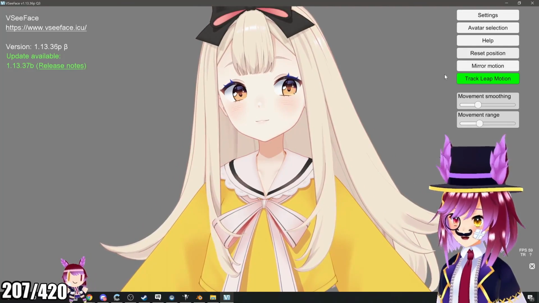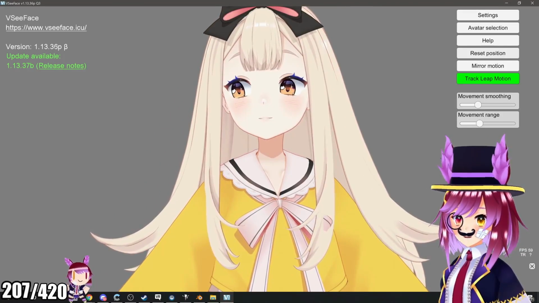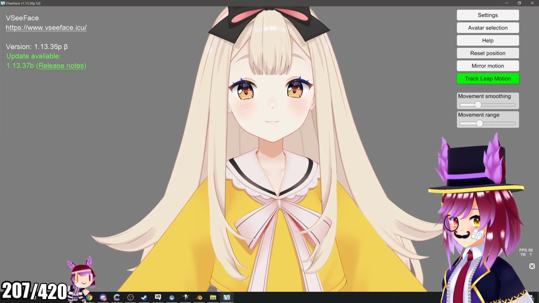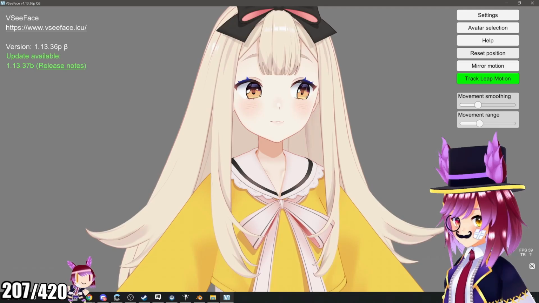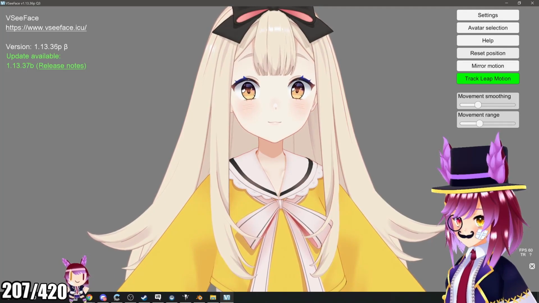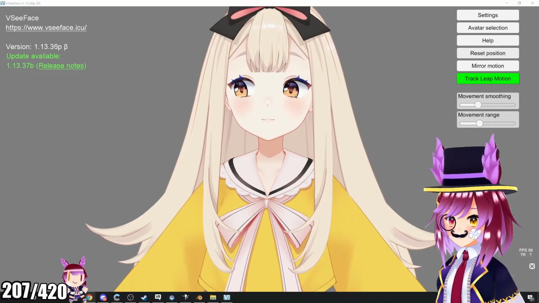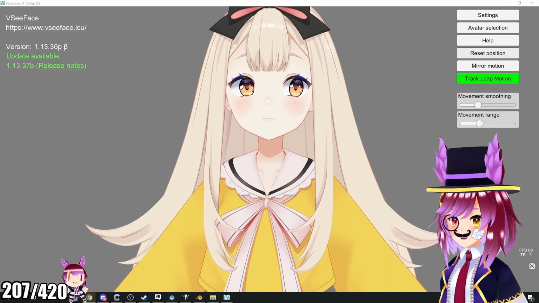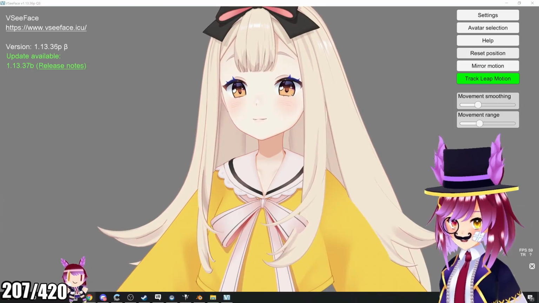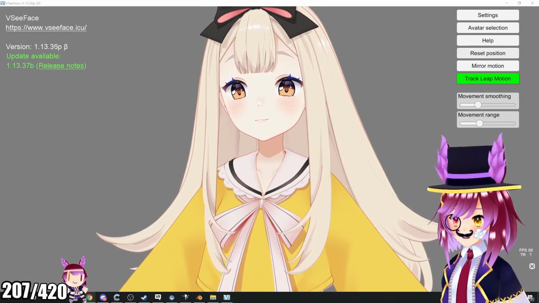Again, as far as eyes go, looking, wait, I've never checked it. Okay, tell me how good it is with looking left and right. Okay, I'm going to look left, right, up, down, up, down, left, right. All right, left, right, up, down. Oh yeah, eye tracking is so good with this, actually. And I have this camera relatively far away from my face. Looking up is almost not visible.